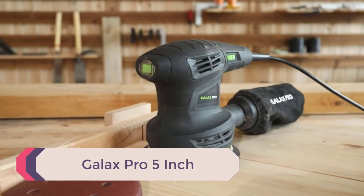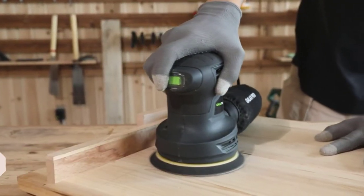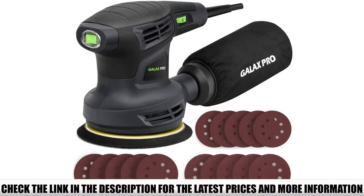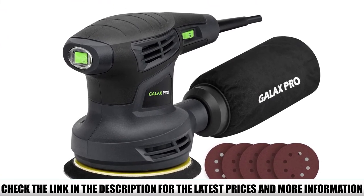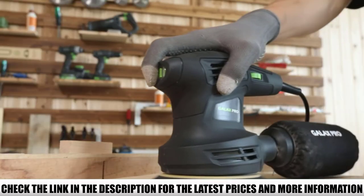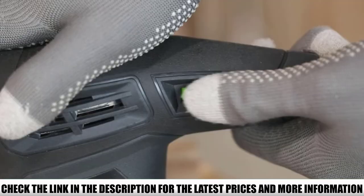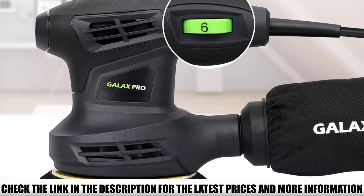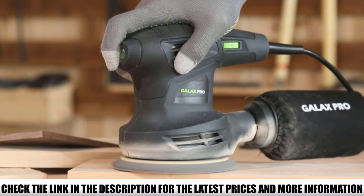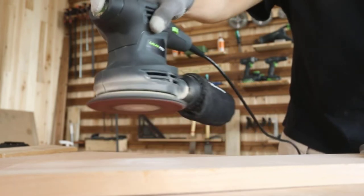Number 1: Galax Pro 5-Inch. The Galax Pro 5-Inch Random Orbital Sander comes equipped with a 280W motor that produces up to 13,000 RPM, allowing the user to work on the most demanding tasks. From sanding down wooden floors, cabinets, and furniture to car panels, the Galax Pro is one of the best tools for the job. With a pad size of 5 inches or 125 millimeters, it's capable of accepting large sandpapers to sand large surfaces and hard materials with ease. Six variable speed settings allow the user to tune the sander to suit the surface and application.